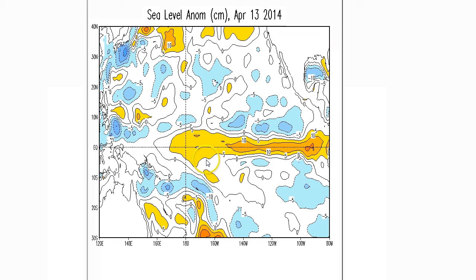Surface level height anomalies. Increases in height suggest that there's warm water at depth. Warm water expands, pushing surface level waters higher than normal. This is the area we've been really focused on because there's a massive Kelvin wave that's been pushing east right under this region. The data is a little bit stale. It's 7 days old now, but still, this suggests the Kelvin wave is really focused now more in the East Pacific, but there's still warm water at depth even out to the date line. So this is good news and encouraging.